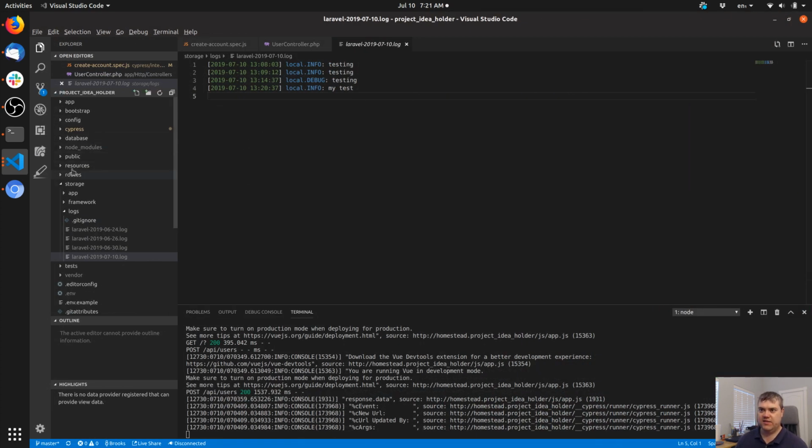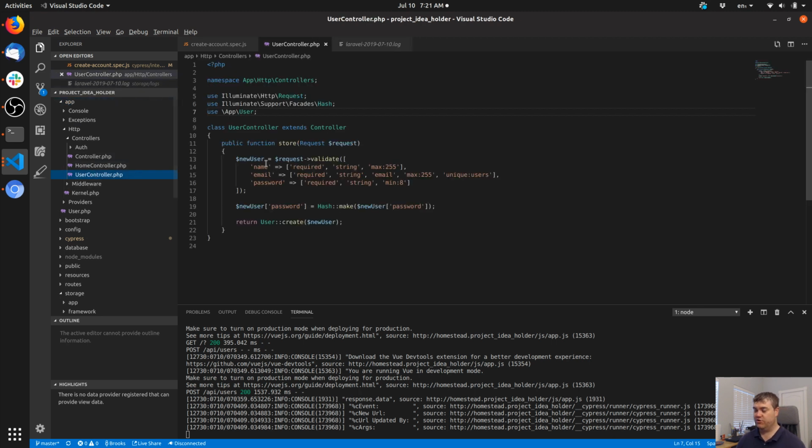Which means that we can come to our user controller that we created here. Thank you very much, D-Litzman. That was super helpful to find that. Let's now take a look at where we're going to log.